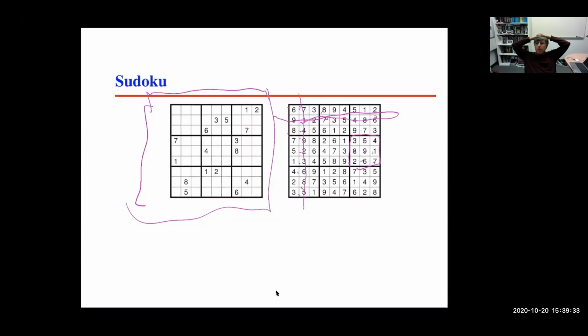But for those of you who play Sudoku, how do you go about finding a solution to this puzzle? Is there any Sudoku player who will reveal their secrets? Anybody? I'm hearing brute force.